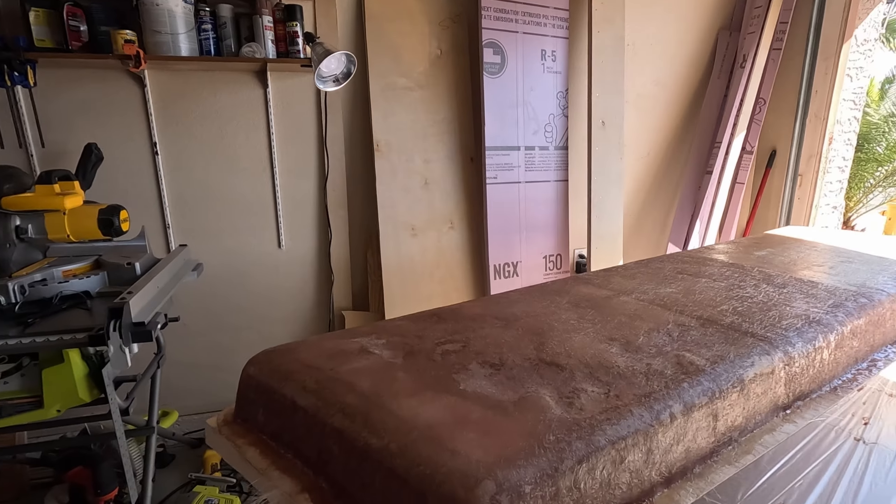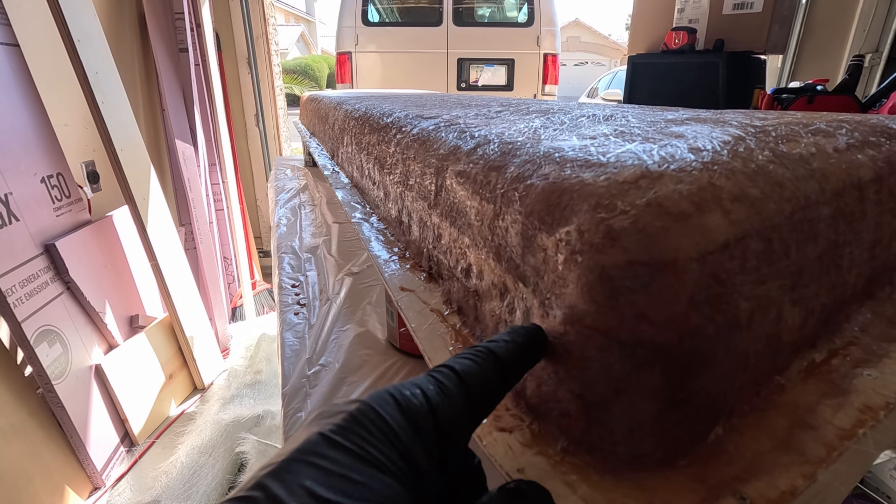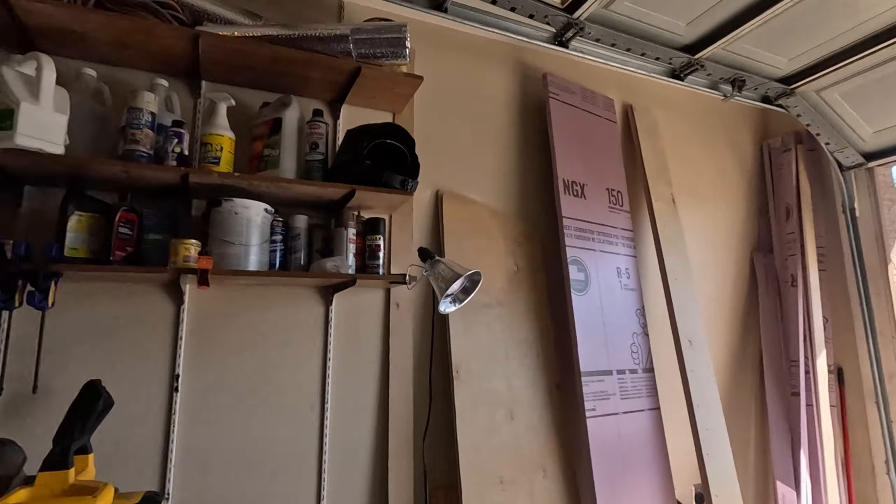I was trying to figure out how to fix that, because just doing more fiberglass over it would be tricky. I ended up picking up some Bondo body filler - it's like a putty that hardens, used on cars and different projects. I was going to put some of that down before the next fiberglass layer, but then I thought the next fiberglass layer could be uneven too. So I'm going to do the rest of the fiberglass and then go back and do the body filler. I also picked up some scissors because the knife I was using to cut the fiberglass wasn't great - getting a cleaner edge will make the sides a lot nicer.